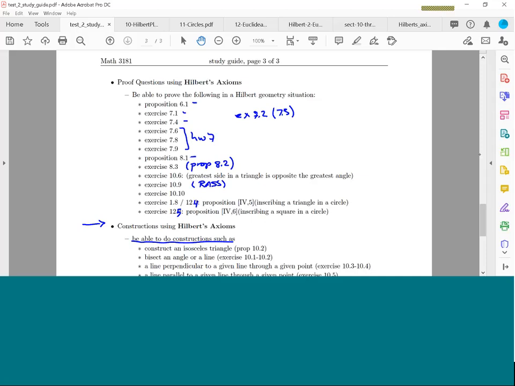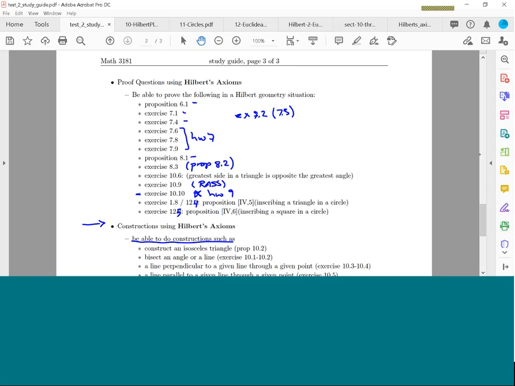Exercise 10.10 is in your next homework set. However, watch out. So here's a warning for the next upcoming homework set. Your book actually has a typo on this exercise, so make sure you read the directions in homework set 9, because it'll tell you how to change that exercise to actually fix the typo. It also will give you a hint on how to work that exercise, because this problem is probably one of the easier proof questions on this entire list, but not the way your author gives you the hint.